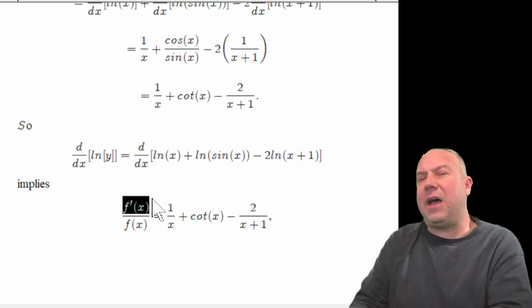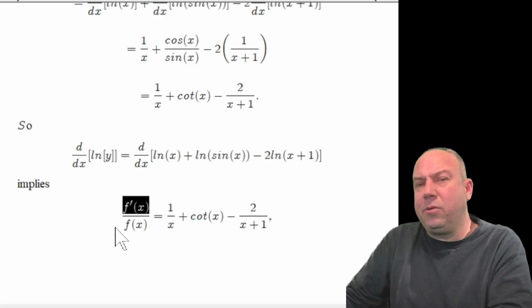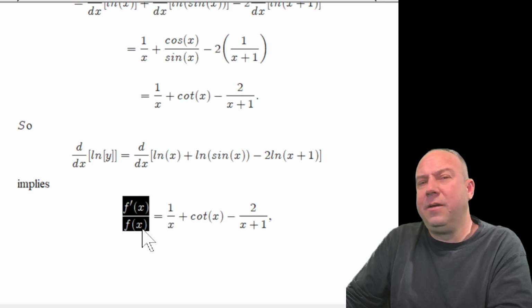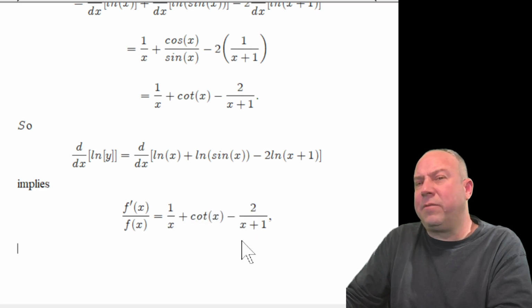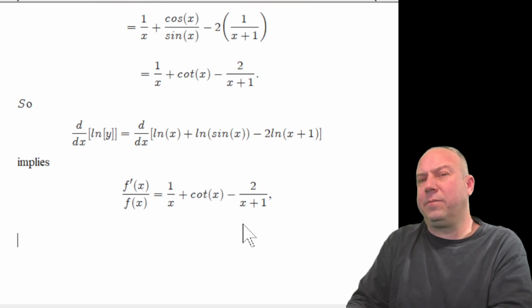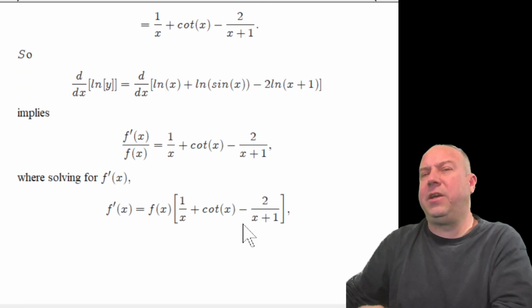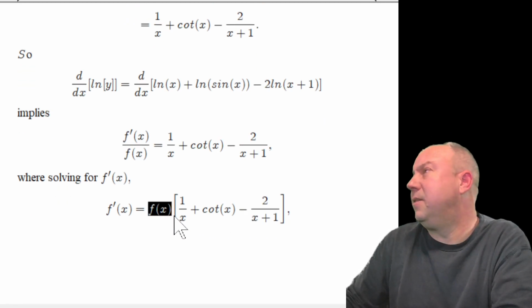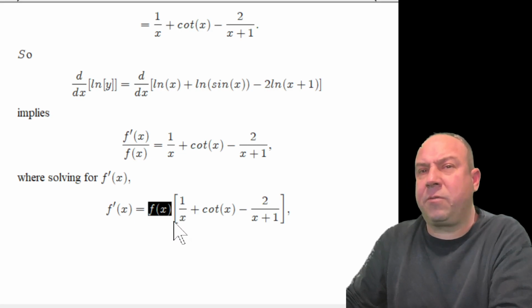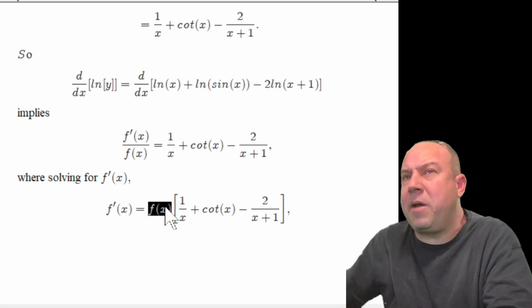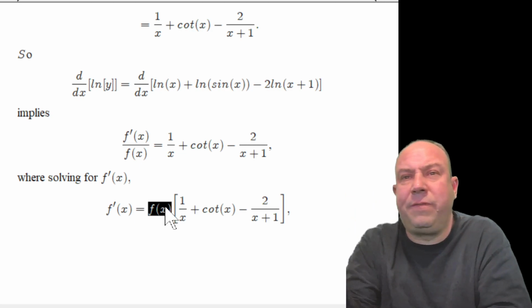And with a little bit of algebra, we can actually multiply both sides by this denominator f of x, multiply the left and the right by this denominator f of x, and it'll move it to the right-hand side over here into the numerator. So when we solve for f prime of x, we would end up with this result here, multiplying both sides by f of x. It'll move this f of x up into the numerator on the right-hand side. Now, that f of x, we want to remember, is our initial function.